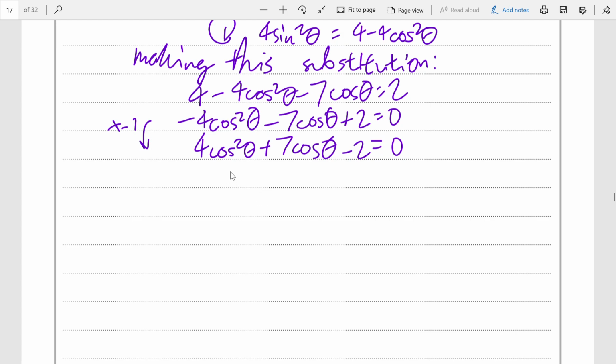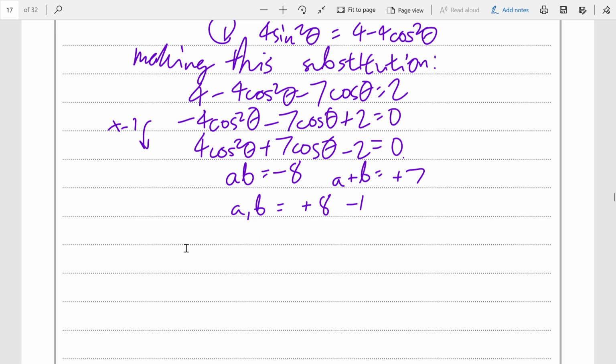So if you remember how to do factor by grouping, we can say that, for example, our AB is going to be equal to minus 2 times 4, because we're looking for 2 numbers to split this plus 7 into. So it will be minus 8, and our A plus B, meaning the sum of the 2 numbers that are multiplying to minus 8, is going to be positive 7. And immediately I can see that our A and B is going to be positive 8 and minus 1, because these will add up to positive 7 and they'll multiply to negative 8.